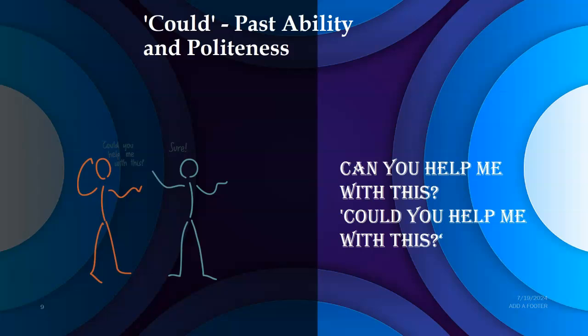And now we have some questions. To make it more clear, for example, "Can you help me with this?" We use can with some types of questions. It is a straightforward request for help. Or if you say, "Could you help me with this?" it means you are asking in a more polite way. So this is how you show politeness: if you are being more polite, you can use could. If you are just talking casually, without politeness, you can use can.